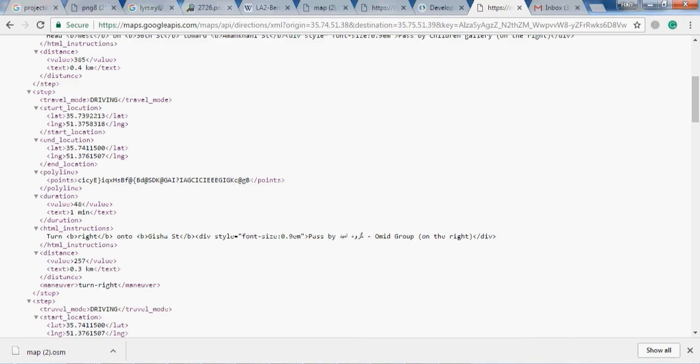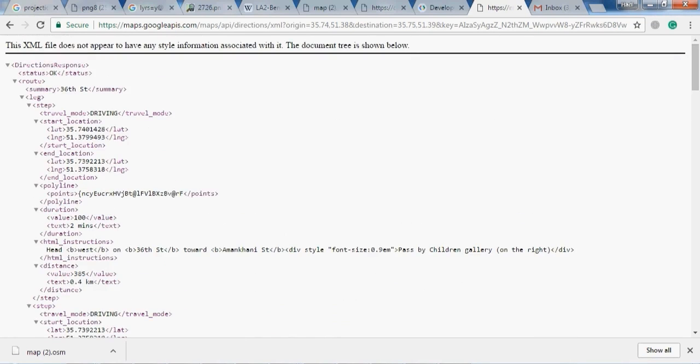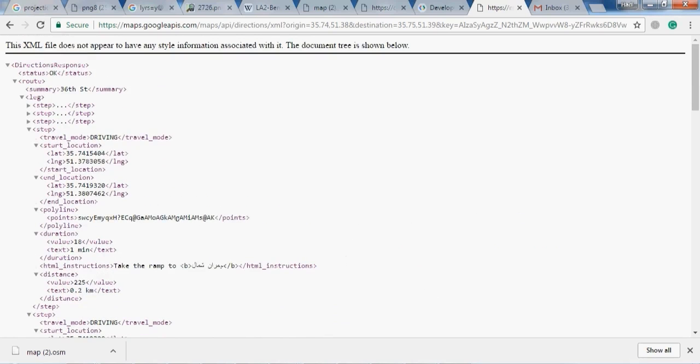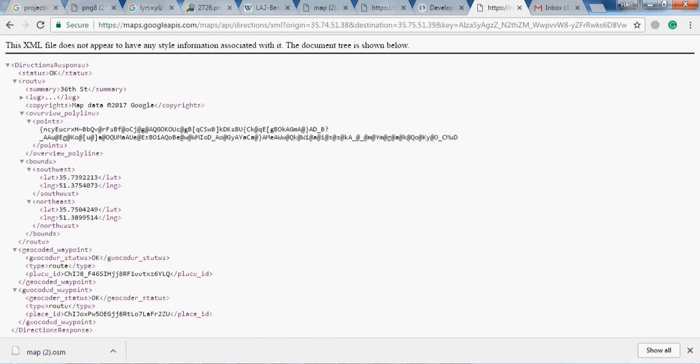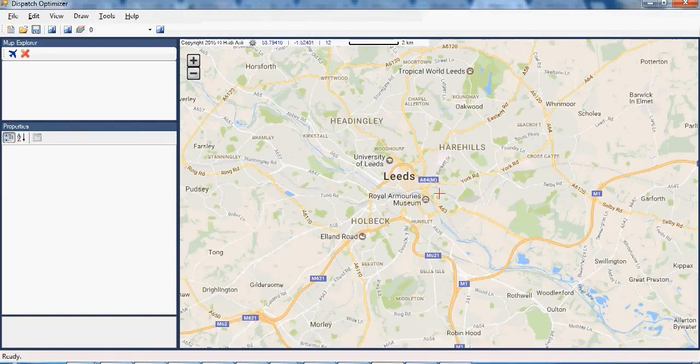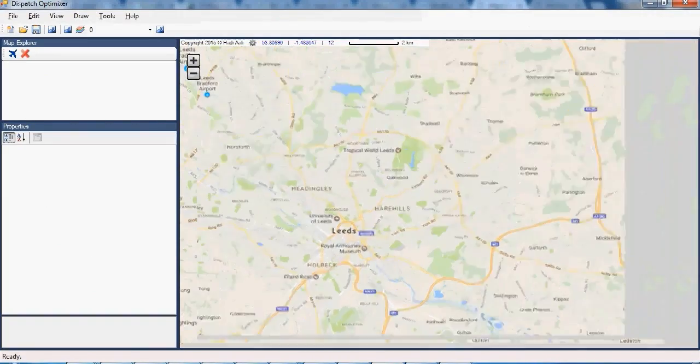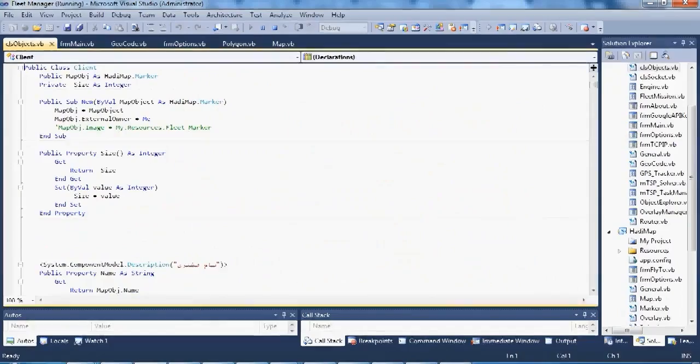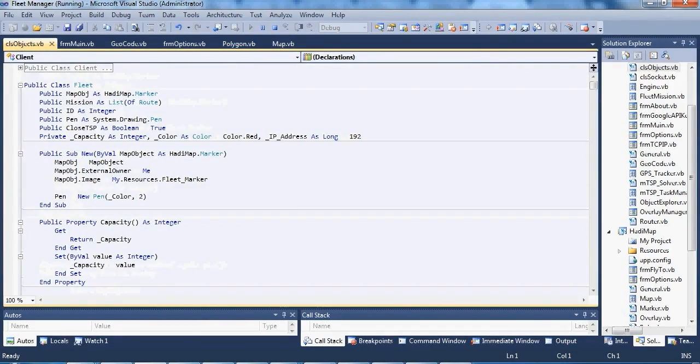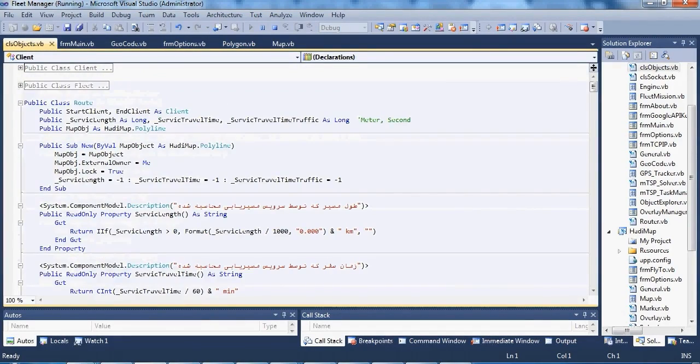These are node coordinates and paths, but in base 64 for compression. Obture makes the appropriate URL and gets the Google service response, parses the XML and creates a route object on the map. As I said, HadiMap is not an application. It is a useful tool to develop other GIS applications and location-based services.